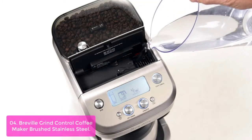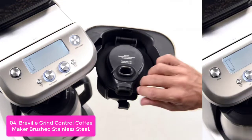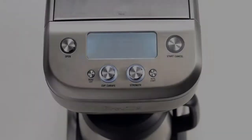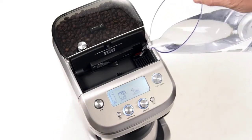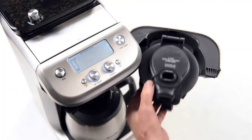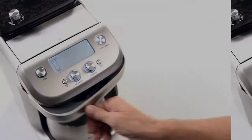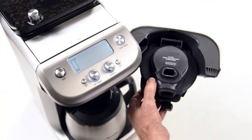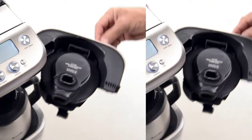This coffee maker can brew up to 12 cups and quickly preheats within 60 seconds without any additional waiting, so it's ready when you are. Its powerful dual heating elements deliver the perfect cup of coffee, guaranteed consistent, hot, and fresh every time. The Brushed Stainless Steel Grind Control Coffee Maker offers both gold tone or paper filter options. A clear and concise LCD screen shows grind setting, grind time, and number of shots or cups selected. Included accessories are a gold tone filter, 12-cup dual wall stainless steel thermal carafe, and cleaning brush.